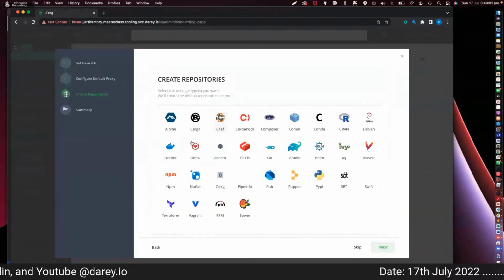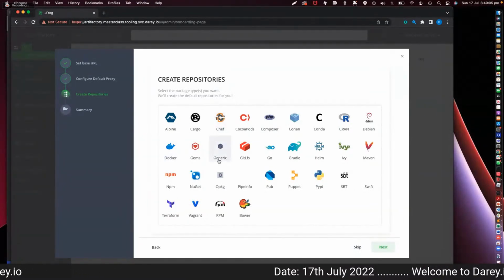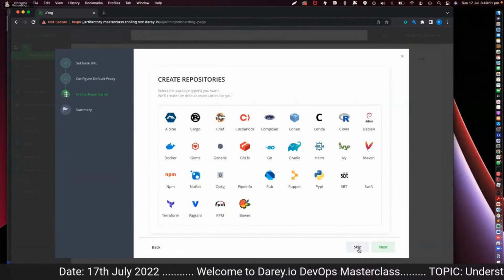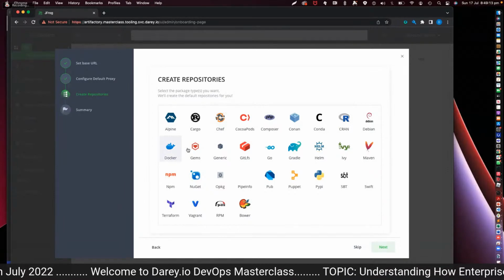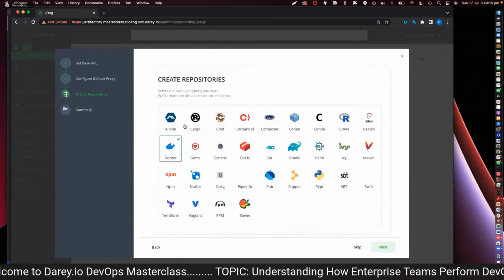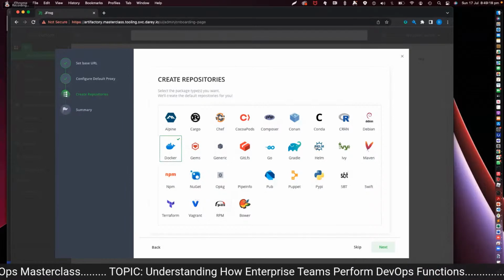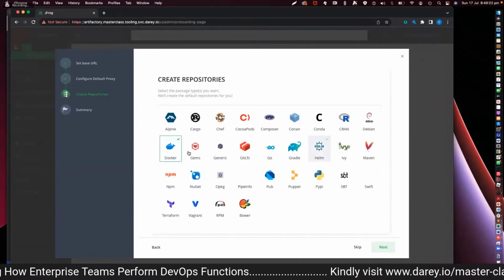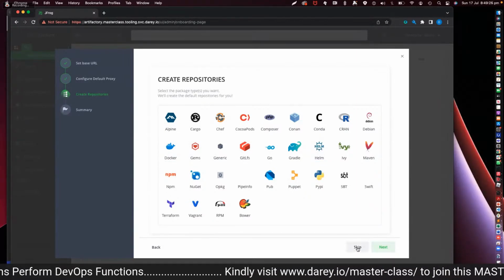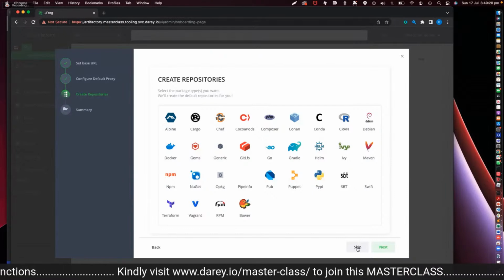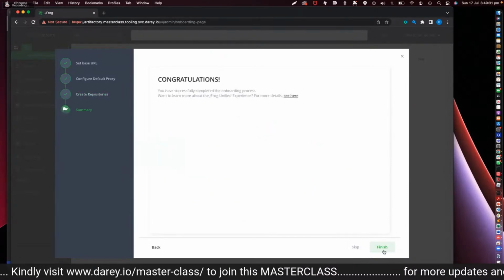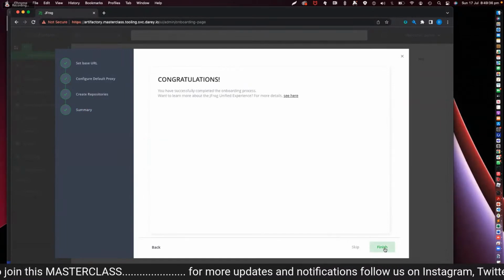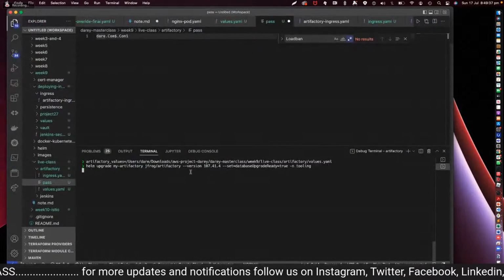Okay, so this was where we stopped yesterday. We're supposed to create repositories. So I wouldn't want us to start going into that now. So what I will do is I'll skip it, because if I click on what repositories I want to create, like Docker, and then select Helm, okay, it will do all the heavy lifting. But I won't do that. I'll skip it so that we can go through the manual steps to create those repositories so you understand exactly what's happening. So congratulations, let's finish. Okay, let's see, this is still running.